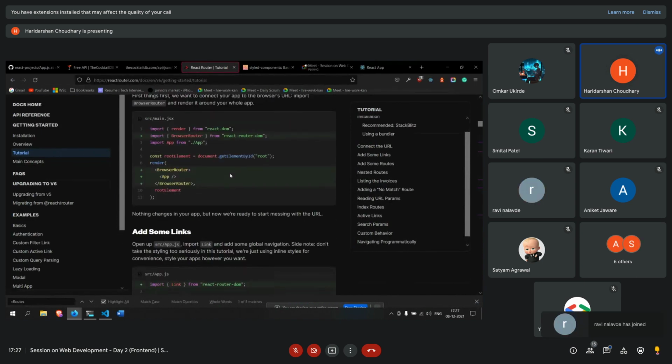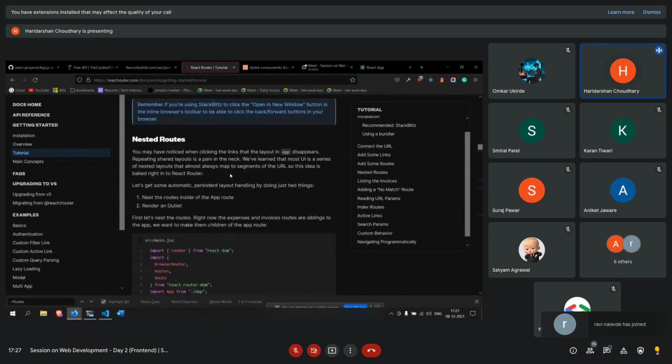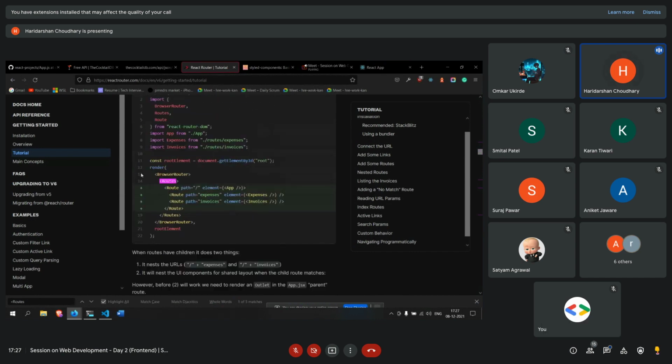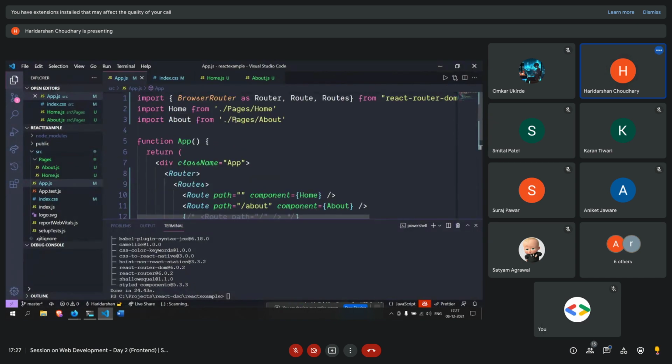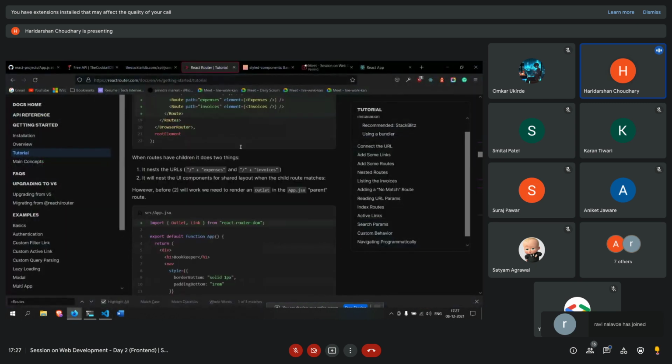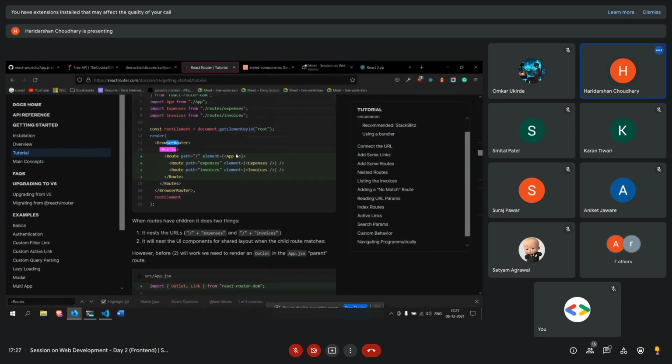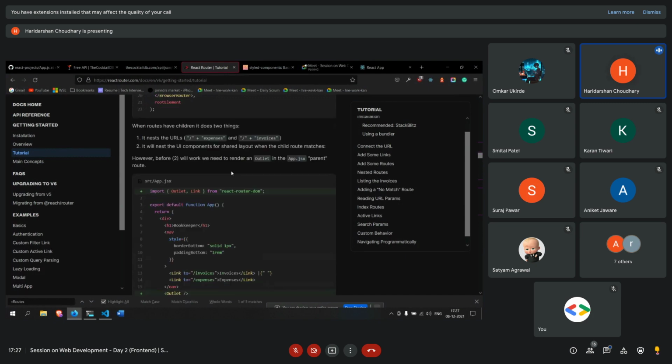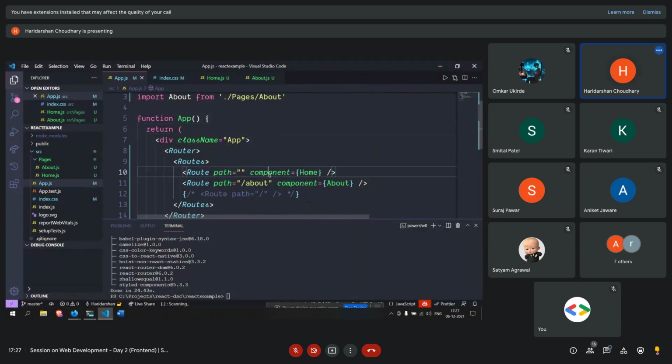So maybe they have initialized it somewhere. They call it browser router, but we are using an alias, browser router as router. So hence we wrote router. So that's not the problem, if anybody of you wondered. It's almost the same. Okay, I just used the wrong keyword.